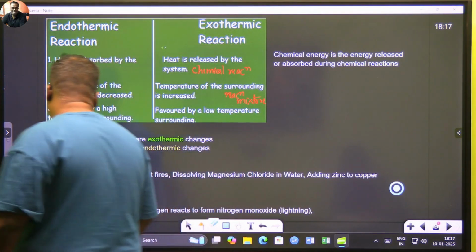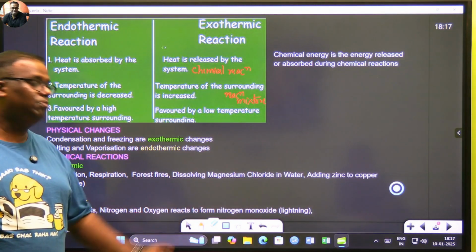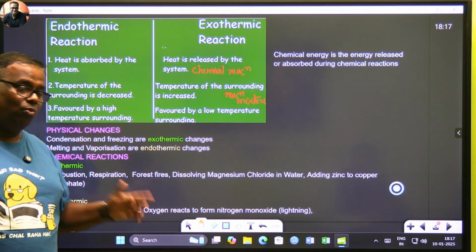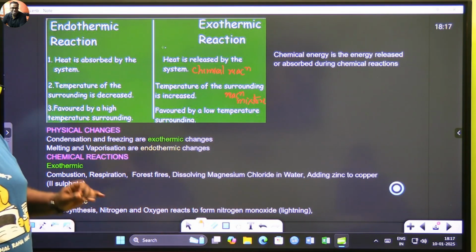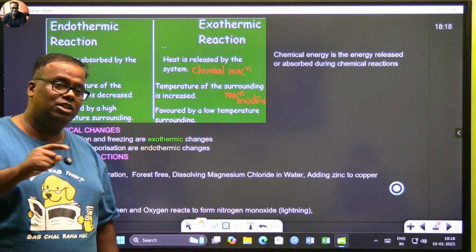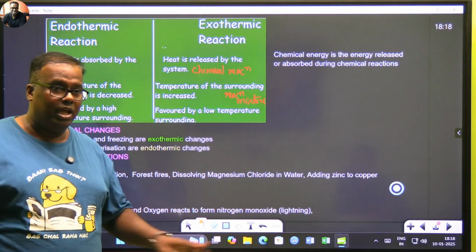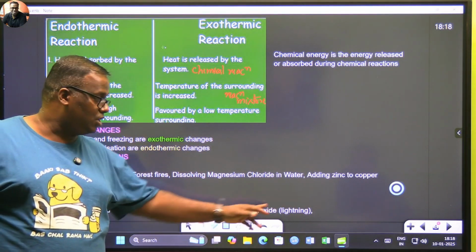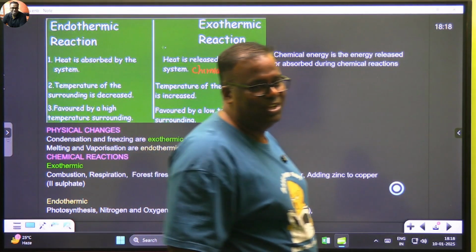Okay, next let's see some endothermic reactions. Photosynthesis. Then this one: nitrogen and oxygen react to form nitrogen monoxide. This example comes in Cambridge books a lot. Why? Because there are two times this reaction will happen. Make a note of it. First, listen: nitrogen and oxygen reacting together to form nitrogen monoxide. One, this will be seen in the engine chambers of automobiles. It is mentioned in your syllabus. Another, in the atmosphere, these two gases also react. That reaction happens during lightning. Because you need what? Energy. What will give you energy?